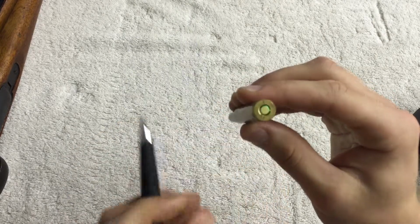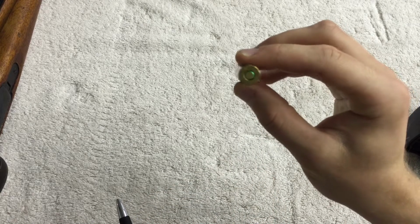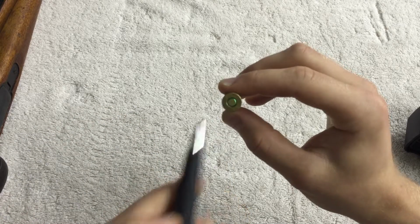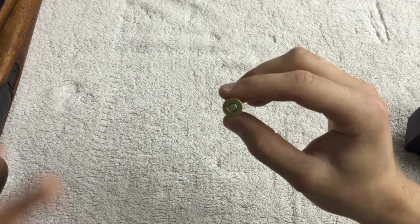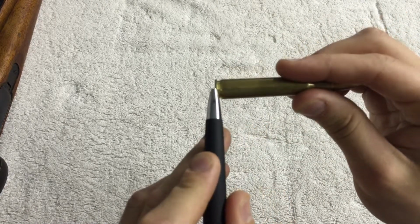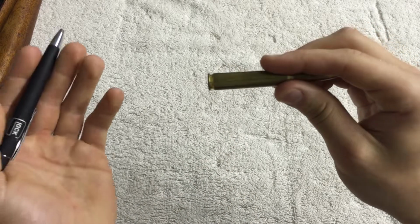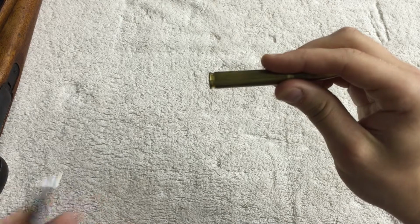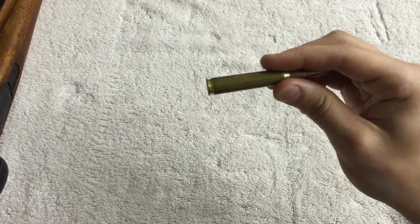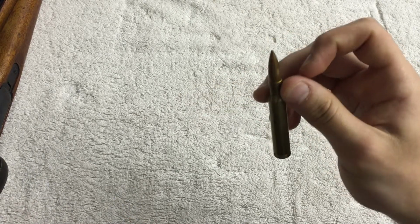Now we're going to move to the back. This little circle right there, that's called a primer. And what that does is the firing pin hits that and causes the chemical reaction and all that good stuff. What you have here, this little groove, that's called the extractor groove. And what an extractor does on a gun is that's what pulls the used casing out of the gun. That's where the extractor sits. That's where it actually pulls on it. And I think that's about it for now.